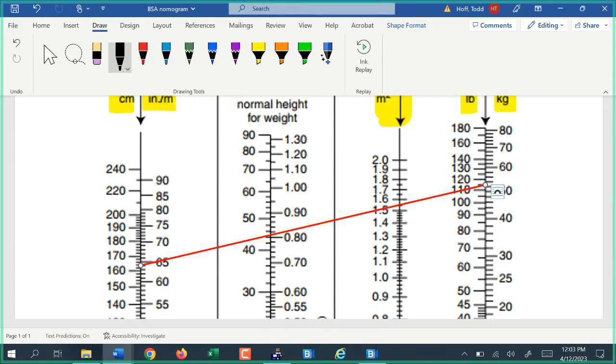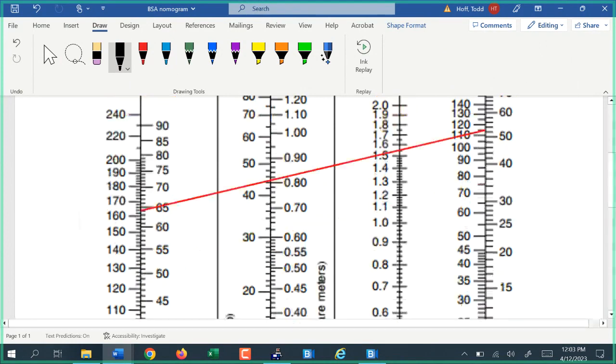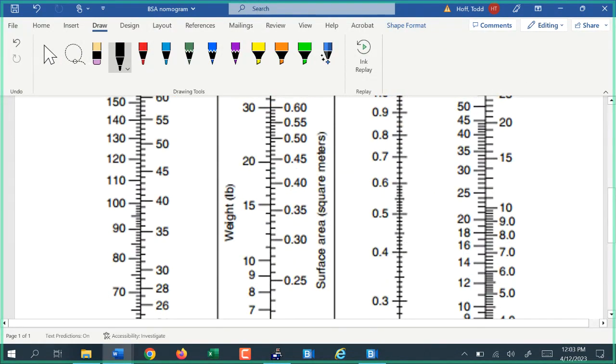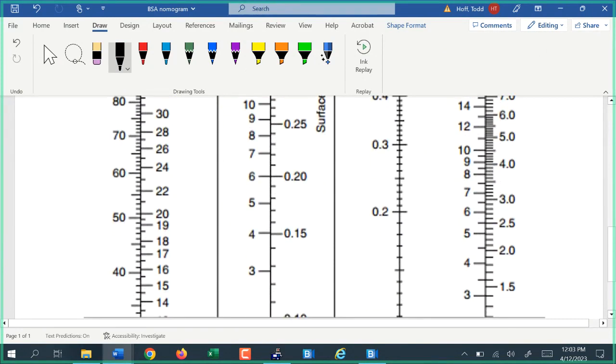First off, the nomogram uses something called a logarithmic scale. What that means is the size of a space changes from one end of the scale to the other. If I go down to the bottom of the scale here, from here to here is 1 inch, and there are 2 spaces between it. So each of those spaces is half an inch, going from 19 to 19.5 to 20.